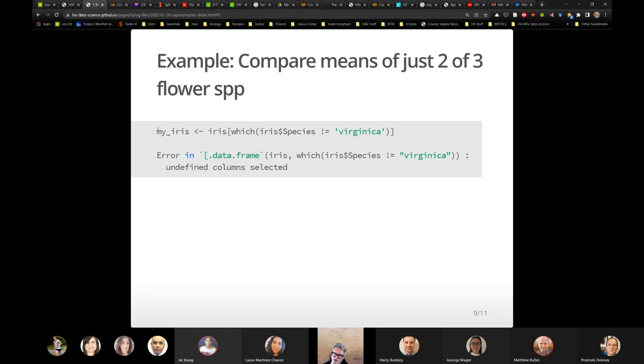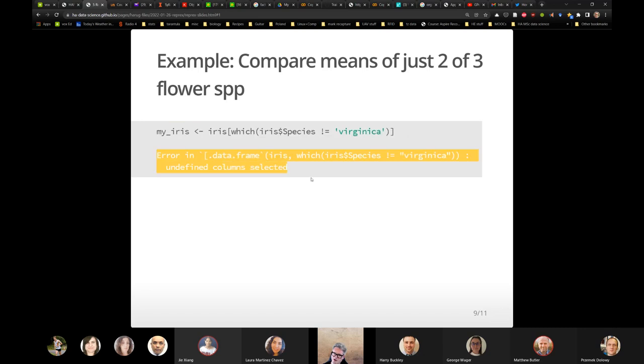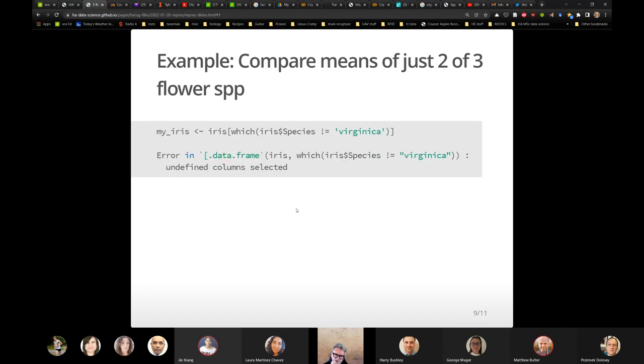Now there's an error in this code, and that's the error you get when you run this code. So don't yell out or anything if you can spot the error yourself. But the first thing is, let's just take 5 minutes. Pull up RStudio if you can, run that code, see if you can fix it. Don't tell us the answer.